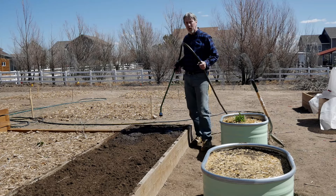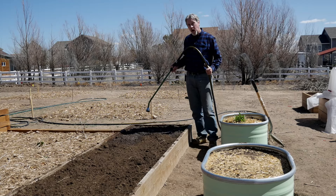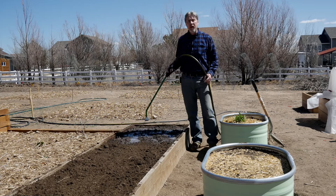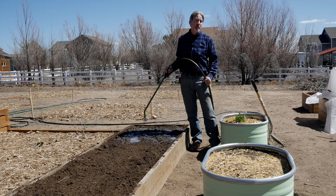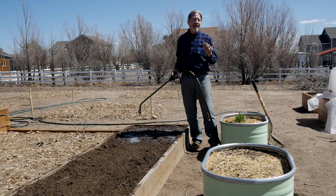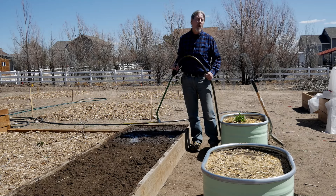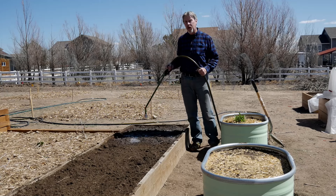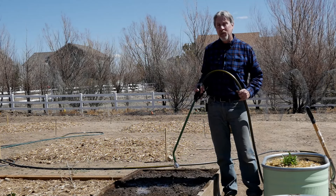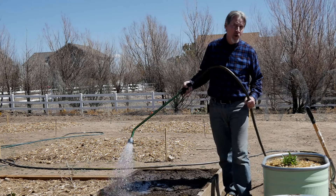It's important to remember that these are live plants, and just like with any other transplant, you want to water them in very well right away. The soil I started with was already moist since I've been prepping this bed for a few days. If you're planting in dry soil or it's a particularly hot day, it's a good idea to soak the roots in a bucket of water for an hour or two before planting. And if you have a lot to plant and might be a bit slower, go ahead and put those roots in water while they're waiting to go in the ground.